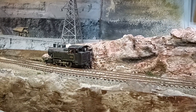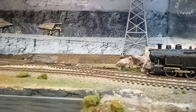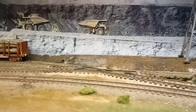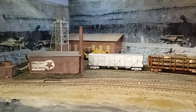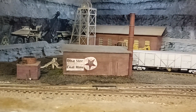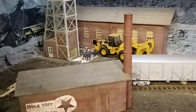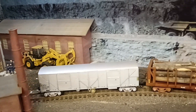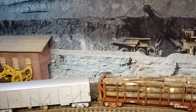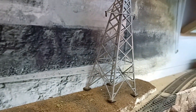Here we come to the coal mine which also boasts its own little 0-4-0 steam switcher. We see a truck with rough timber and explosives — the silver truck. It's a little play on names: in Afrikaans it's 'ramp' and 'spoed', but in English if you put the two together it spells 'disaster'. And this coal mine is a disaster!